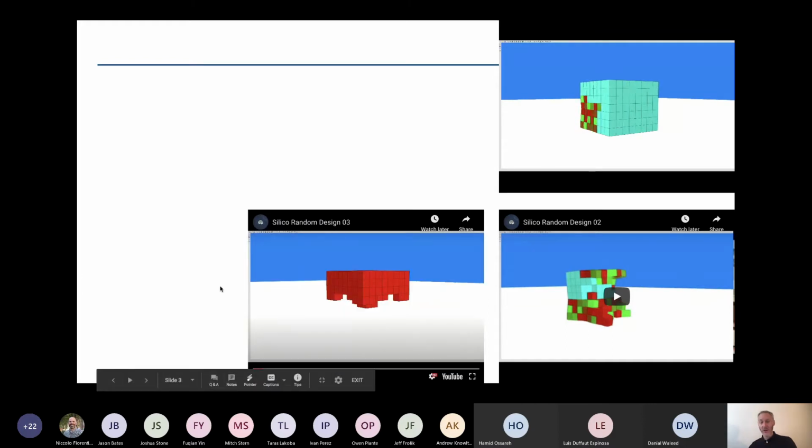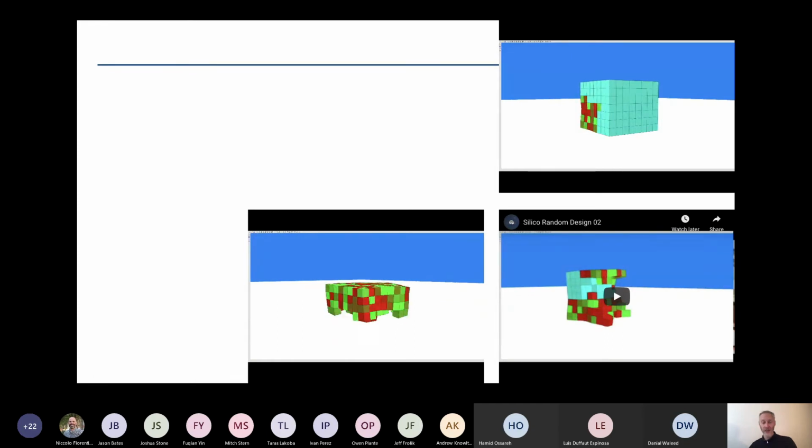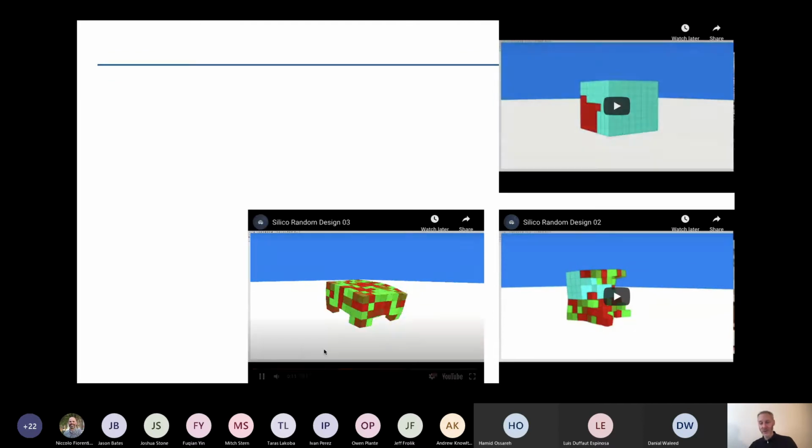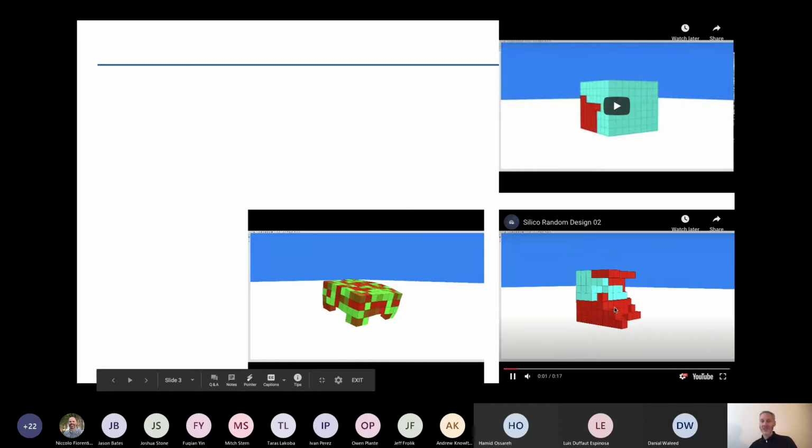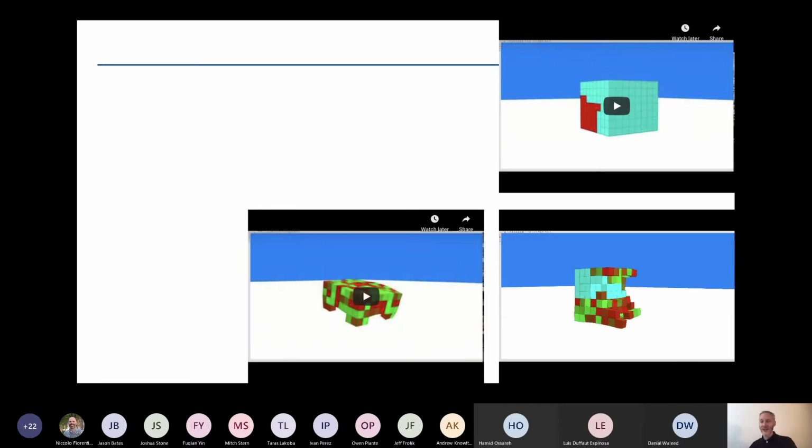Here's another random design that the evolutionary algorithm produced. In this case, it's all heart muscle tissue. And again, the second random design doesn't displace noticeably from the origin. Here's a third random design. So this just gives you a sense for where the evolutionary algorithm starts. So basically, this is a needle in the haystack problem. There are very, very few good solutions.